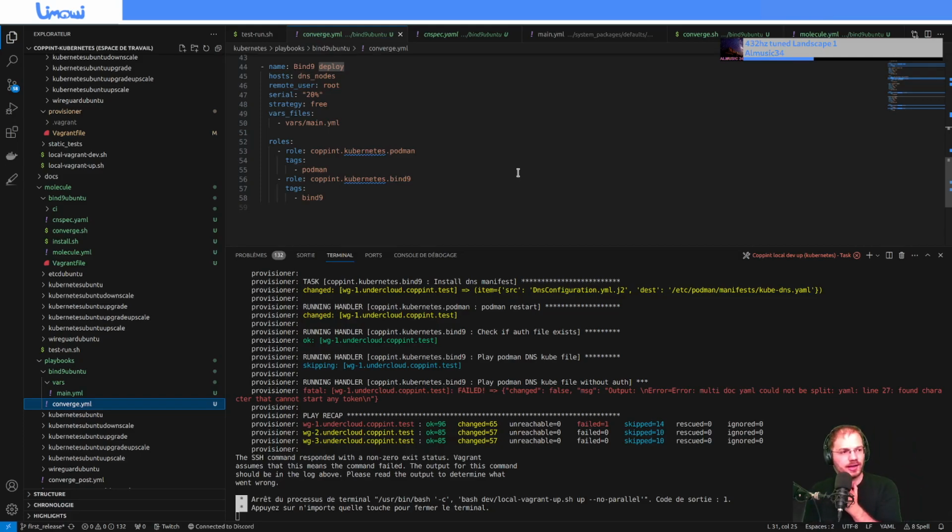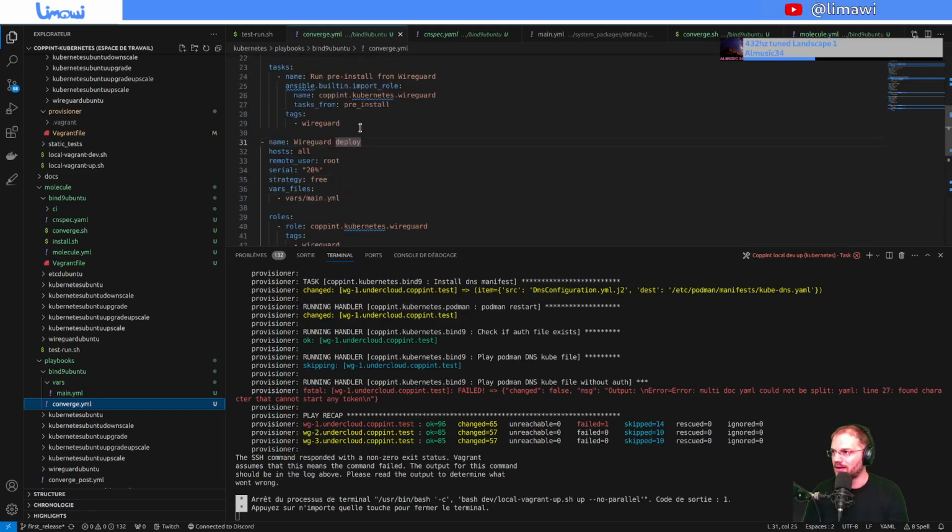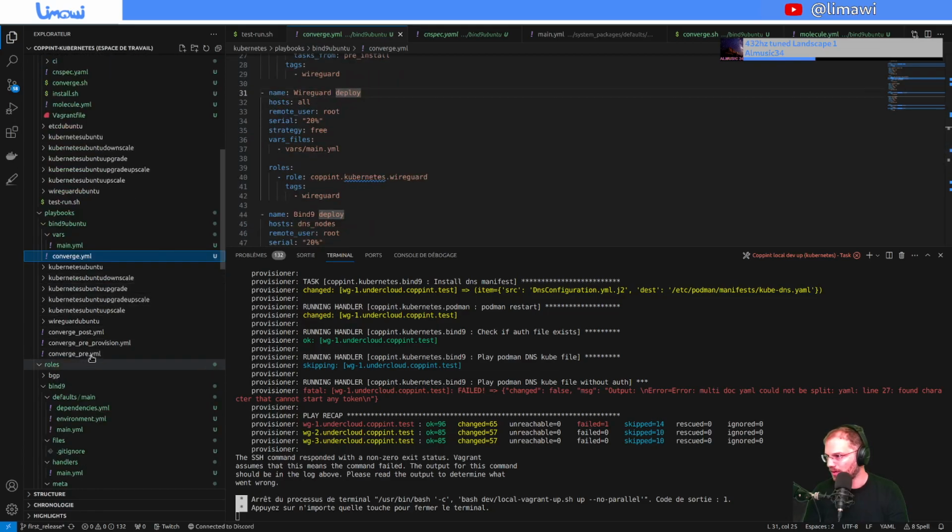Yes, perhaps I could create an import playbook that reuses the one, because here these steps are from the WireGuard one. It's copy pasted, but it's this one.